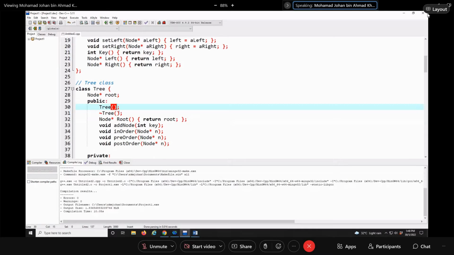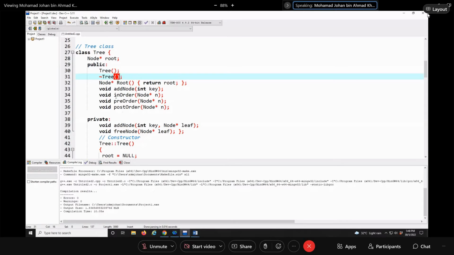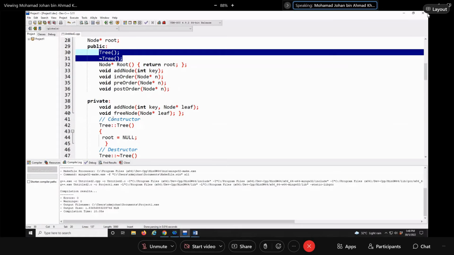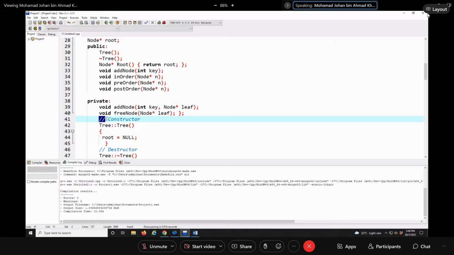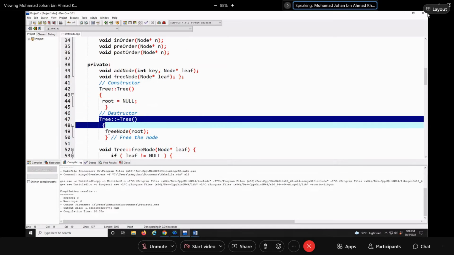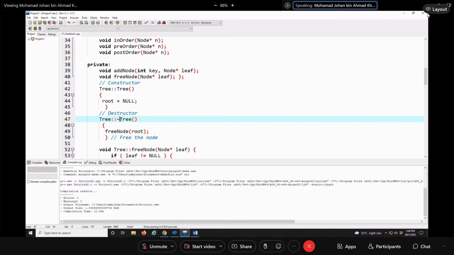You got constructor, you got destructor. So implementation of constructor and destructor, right? Inside the question, it's not clear. So can you change it to this? So constructor is this one here, and this is the destructor. The destructor got the tilde here. So inside your question, I think it's a bit confusing, so change to this method.